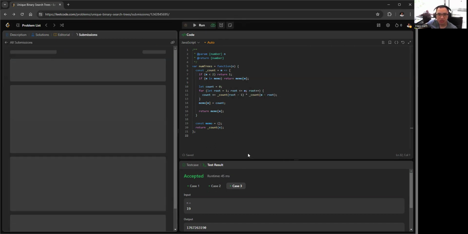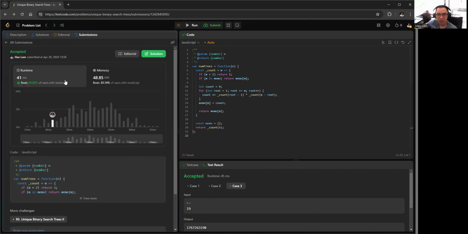Okay, let's submit, see, it passed, and it worked. Yeah, so it is a top-down approach, right? We go from the top to the bottom, starting from n, but we can also solve this using a bottom-up approach, like tabulation. So we can save some space, right? We don't need to use a recursion stack, which risks stack overflow, right?